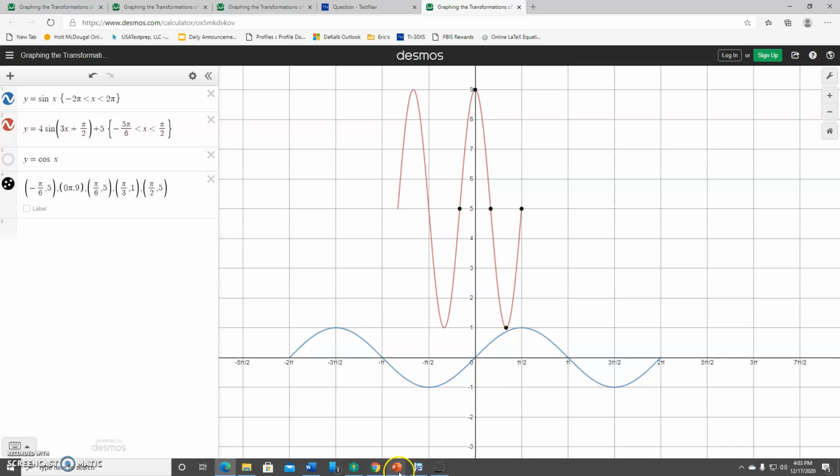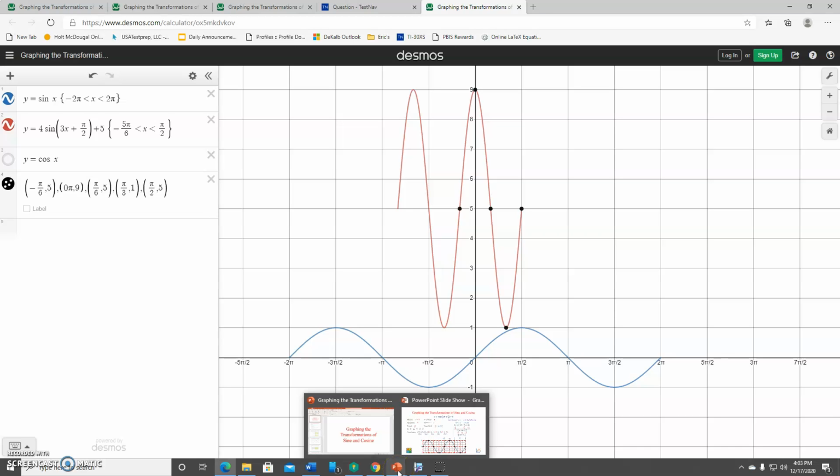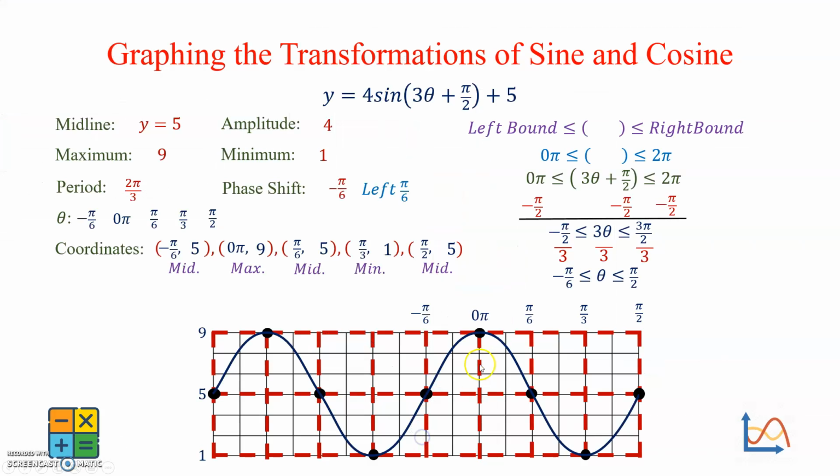But what's most important in math is not so much the picture as it is the actual values that got you there. In the next video, I'm actually going to do 2 more examples. So from here, this begins to set the tone.